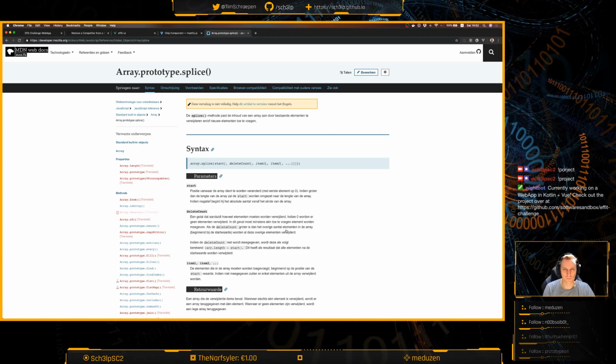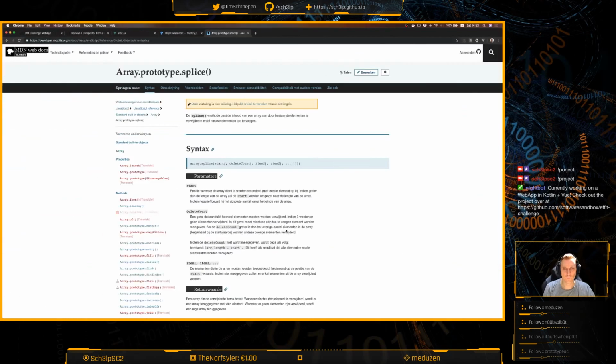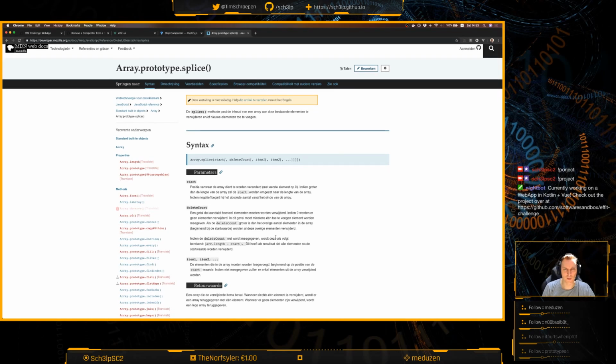Delete count. Oh, well, let's just do delete one then. And does it return a new array or modify it? It modifies it.